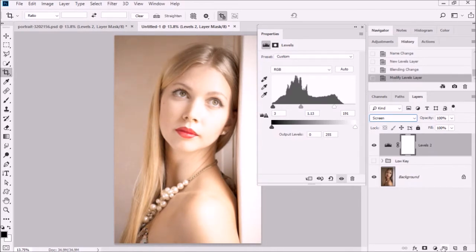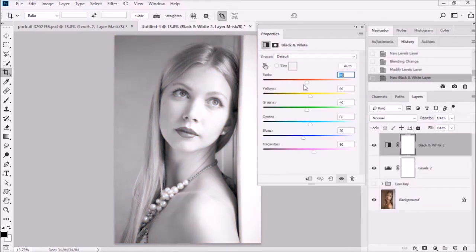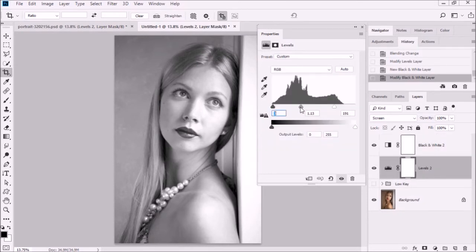We're also going to convert this to black and white, and I'm going to just adapt the reds as well, just to make the lips stand out a little bit more. So it's going to be a slightly different black and white adjustment layer to the rest, but this is going to help just with our high key look. Reducing the yellows down makes the skin tones a little bit darker and just helps with the whole contrast overall. Adapting the greens, generally try and avoid that. They don't do very much in this portrait image.